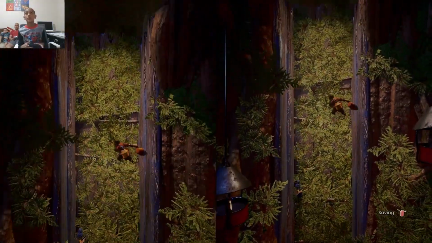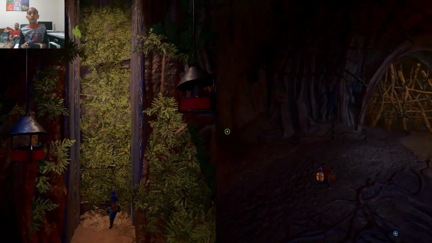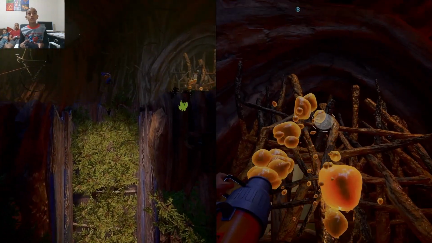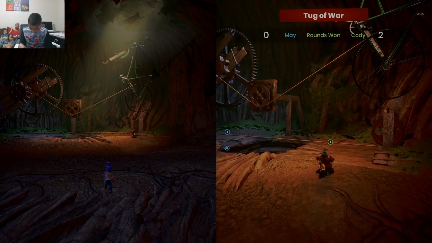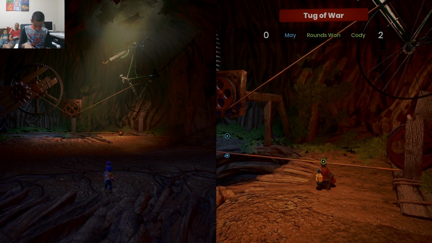Okay. Shoot, how did I, wait, what? Follow me. Hold on, it's not working. Wait, don't. I see something here. There's a mini game here, so stop. Right here, there's something right here. Tug of war. There's a mini game. Tug of war, come to me. It's tug of war. Okay.